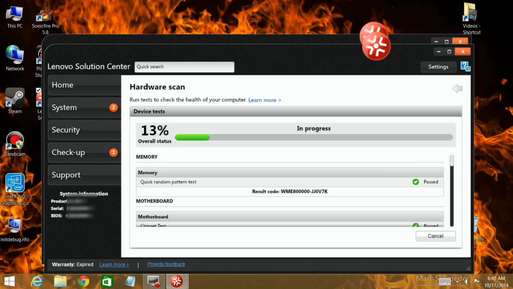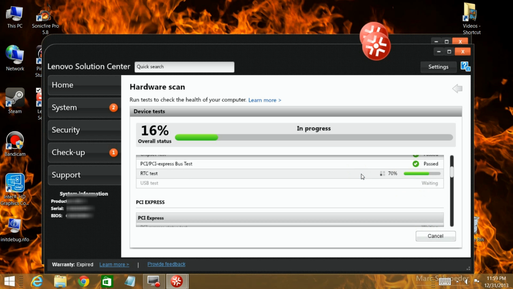So there we go. We're here in the motherboard test now. And if you use the scroll bar on the right-hand side of your screen, you'll see that you can scroll down and watch each and every test as it occurs. And hopefully you should have no problems, but it's a good feel-good kind of exercise that you can do to make sure your system is all up to date and working fine.